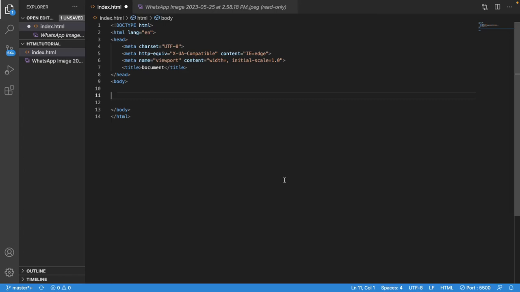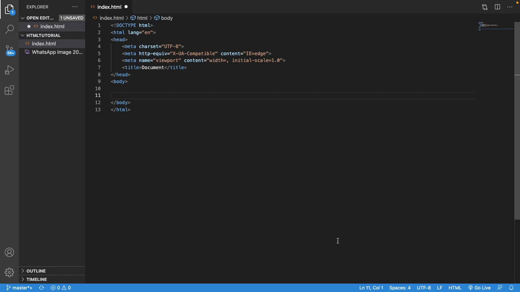So in the next tutorial, I'll be talking about the editor. So don't worry about this. I'll explain from doc type to HTML, how to create your folder, and how to navigate inside your Visual Studio Code. But for now, let's just understand tags and attributes. So let's talk about HTML tags and attributes.